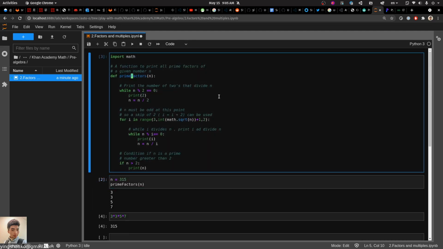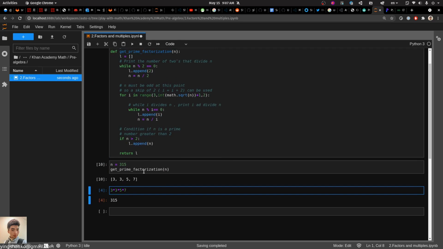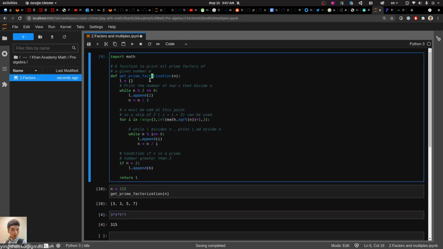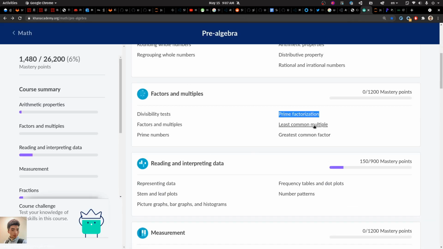We could rename this function a little bit. For example, you could say get prime factorization, and at the start, we get an empty list. Each time, we add a number to that list. Okay, this is what we get, a list of prime numbers for a number. So that's the last part, Python code and things like that.